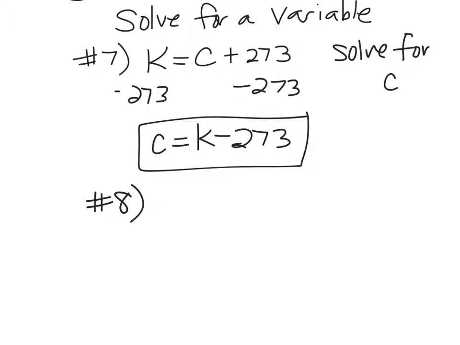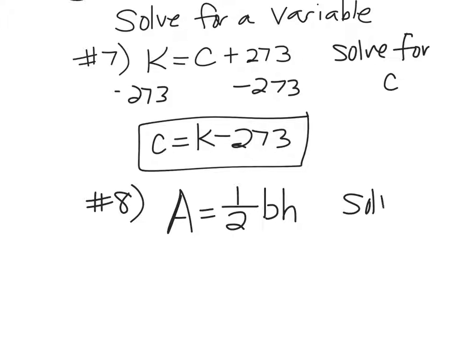Let's try a little trickier. The area of a triangle is 1/2 base times height. And we're going to solve for H. We want H to be all by itself. We're going to solve the one side, bring everybody over. So right now, A equals stuff. But we want H equals stuff. You can do this in 1 step or 2 steps. I'm going to do it in 2, just to be careful.